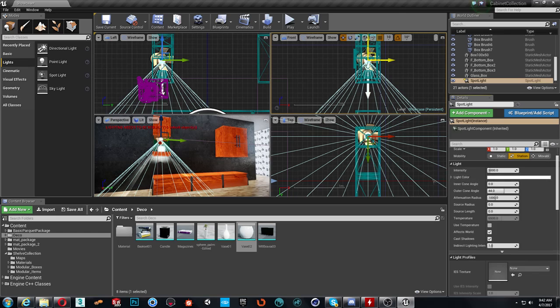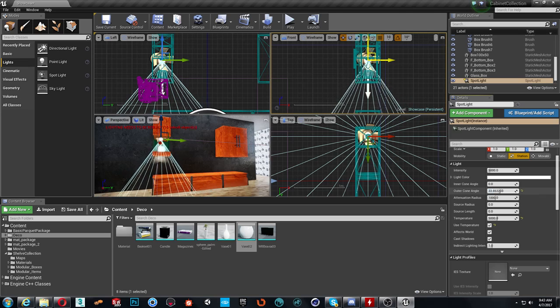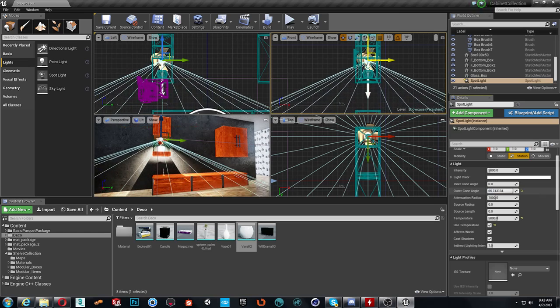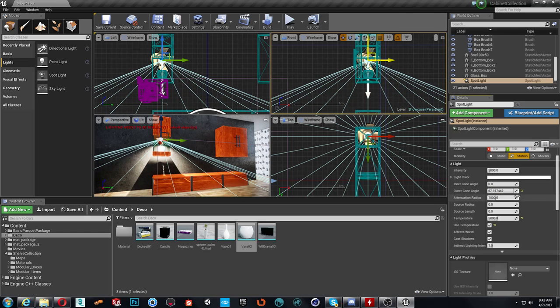Let me change this color, but I want to use temperature for that. Let me change it to 5000 to make it more yellowish. It casts shadows. Let's make it wider.